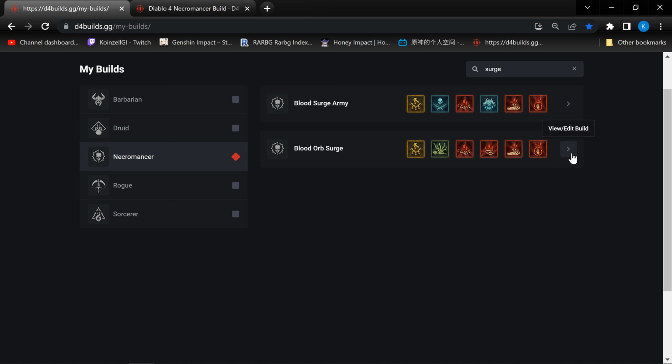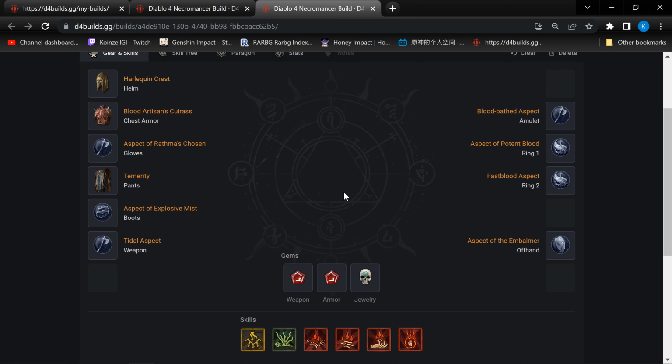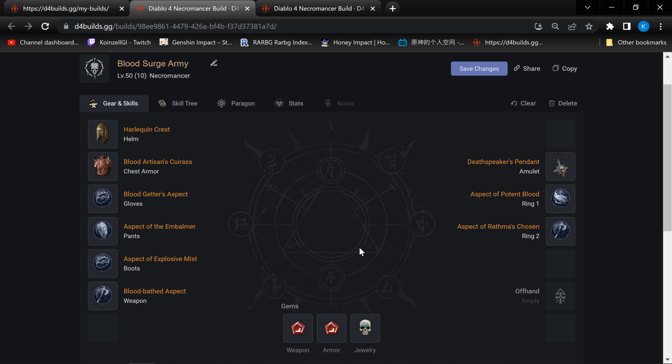But if we do solo Blood Surge, for the sake of survivability, we should use a shield. And this is where the shield comes in, right? And this is where we can actually get the aspect of the embalmer onto our shield. And the shield also gives you 80% bonus damage to your weapon. And that then allows us to use both Blood Artisan's Cuirass and Temerity. But I'll talk more about that in the next video when I talk about solo Blood Surge with Blood Orb team. But for now, this is the complete guide that I have for you guys with regards to the Blood Surge army.